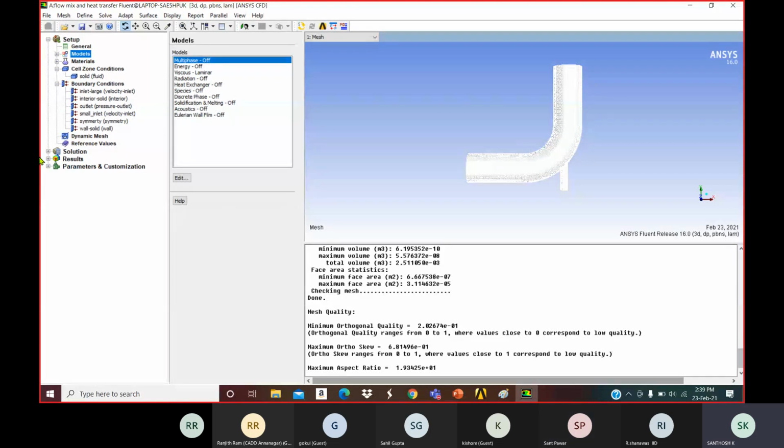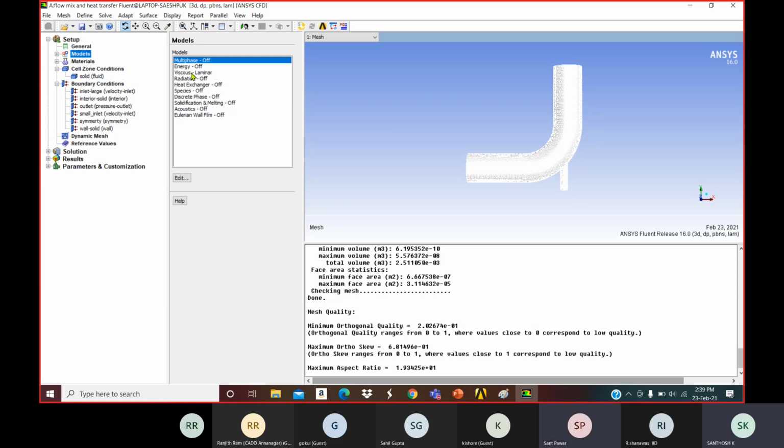Either laminar flow or turbulent flow, steady flow or unsteady flow, viscous or non-viscous flow, Newtonian or non-Newtonian flow, or temperature problems, or different types of problems you have. On what basis do you want to solve this problem? So here this model will define it. This is very important, this model.